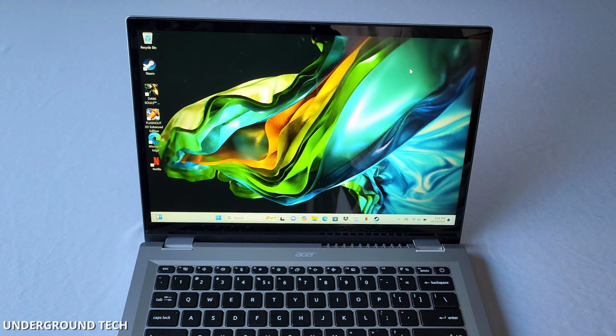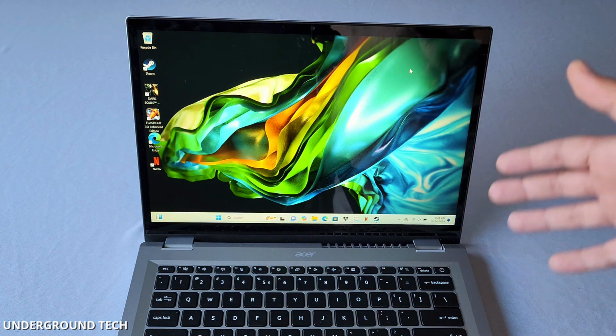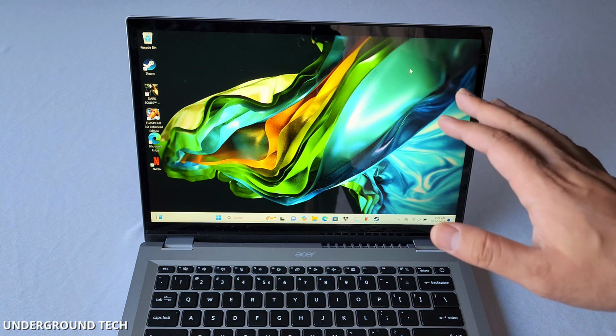So with moderate use. But, you know, if you're going to be using this for school, I think it's a great choice. For non-gaming, it's definitely a great choice, and especially at that price point again, because I can't think of anything better at $150, unless you get like a used gaming laptop or something, but that's used. We're talking about brand new here. So overall, I think this is a good device.